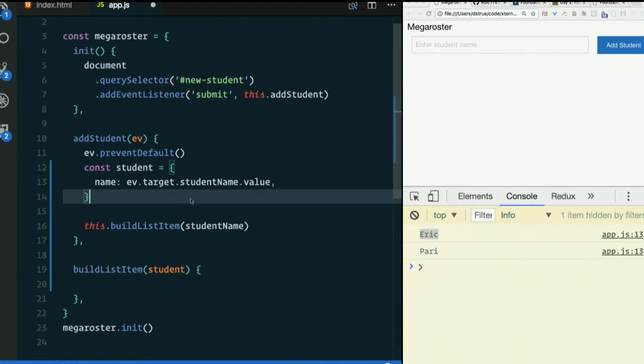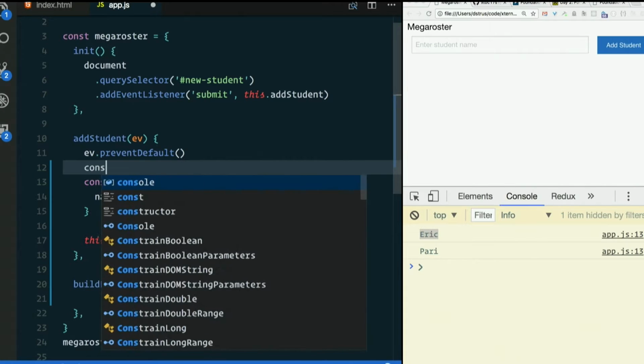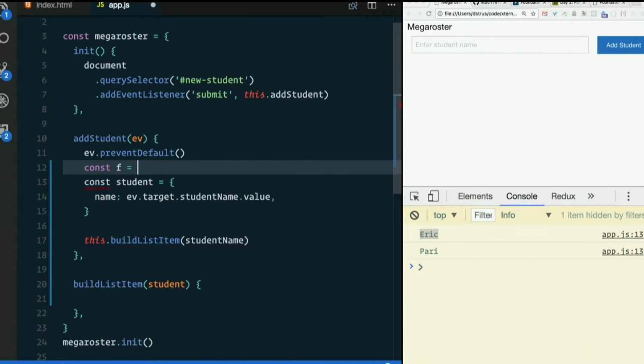Now I have a feeling that we haven't used this form object for the last time. So instead of saying event.target.studentName.value, I'm going to go ahead and save that to its own variable. I'm just going to call it f for short instead of form. I'm pretty sure I'll know what that means. So that's the event target.